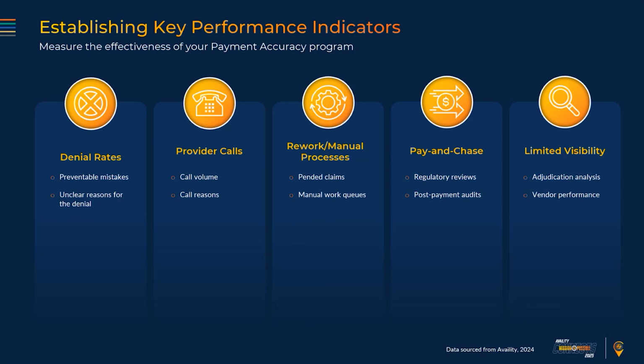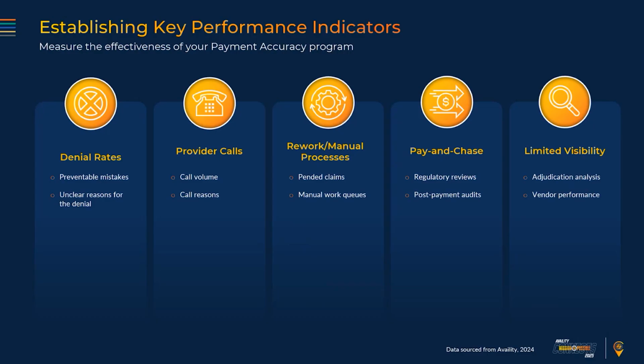That sort of thing. Additionally, for providers, why are you having to call or contact the health plan? And those same reasons often apply. It might be duplicate claims. It may be some other thing that you have a question on, eligibility, and those are all areas that we can potentially influence within a payment accuracy program.